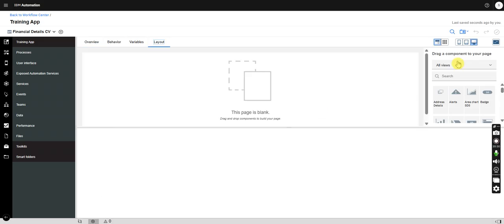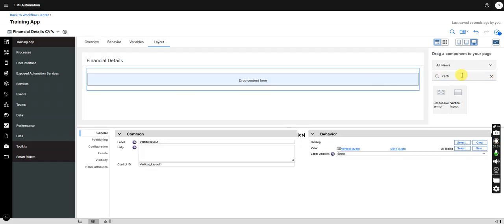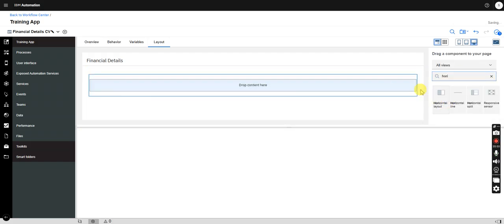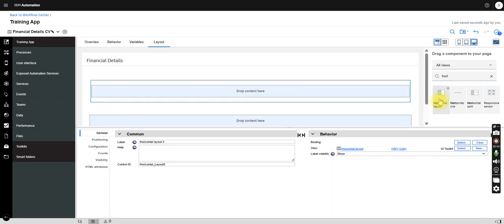I'll similarly add a panel, and the panel will be named as financial details. On the panel, I'll similarly have a vertical layout, and then we can have multiple horizontal layouts. Within the horizontal layout, we'll have 2 more horizontal layouts.